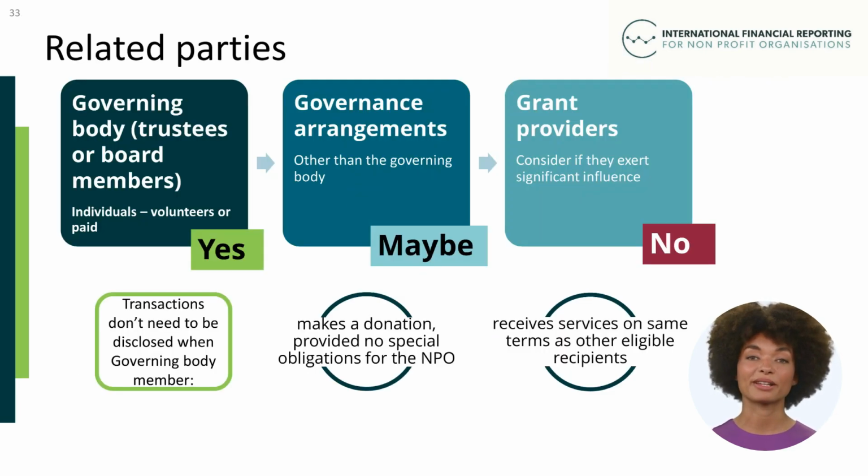Disclosures about related parties are required to draw attention to the possibility that an NPO's financial position or its surplus or deficit have been affected by transactions between the NPO and a related party. It is common that oversight and control of an NPO is exercised by a separate governing body, often volunteers, who are not employed by the NPO. These can be known as trustees, board members, or similar. NPO governing body members are considered in INPAG to be a related party, whether or not they are paid. NPOs must consider whether their governance arrangements result in other related parties.